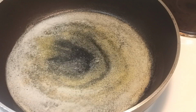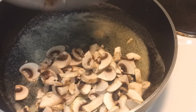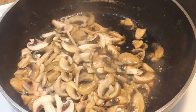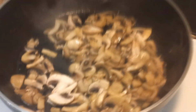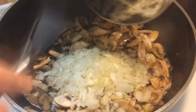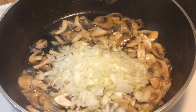So just wait for that butter and oil to start bubbling, and then you add in the mushrooms. Make sure you salt them a little, and we're just gonna fry them until they are soft-ish, starting to go a bit golden maybe. And at that point we're going to add in our onions and do the same to those. Just salt a little bit and fry them until they are translucent, almost getting golden.